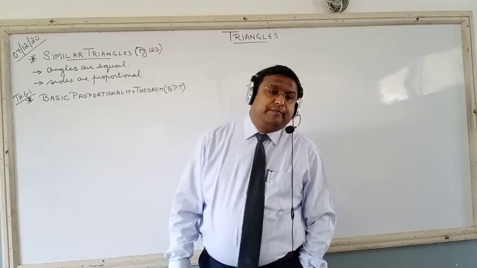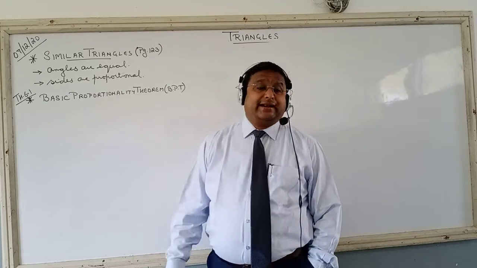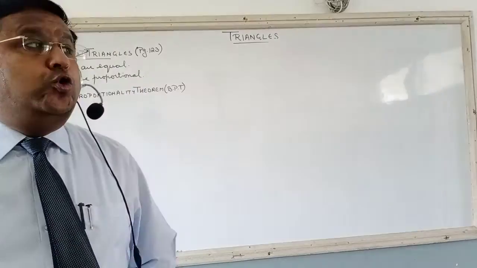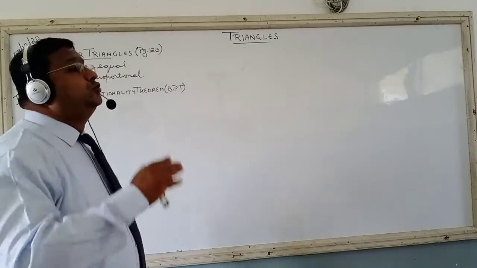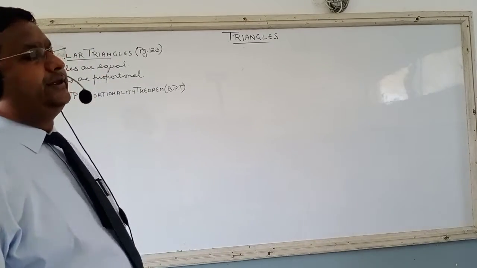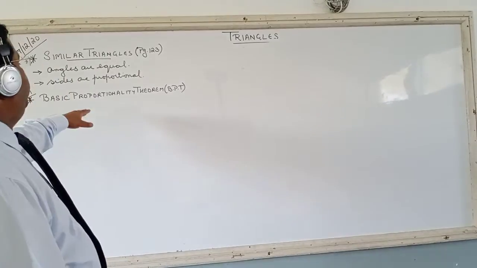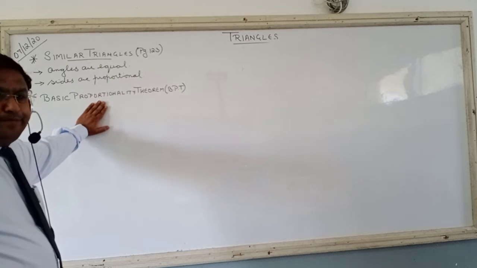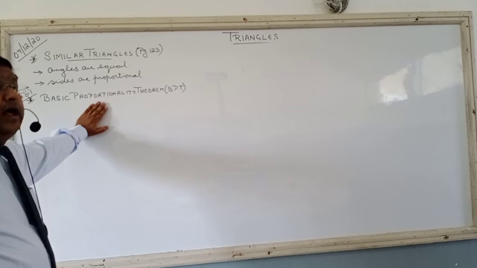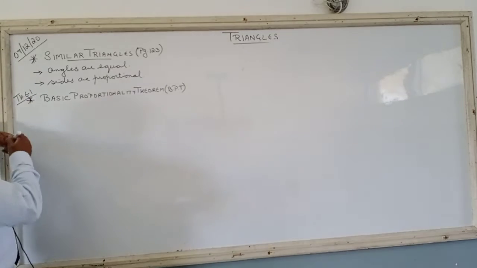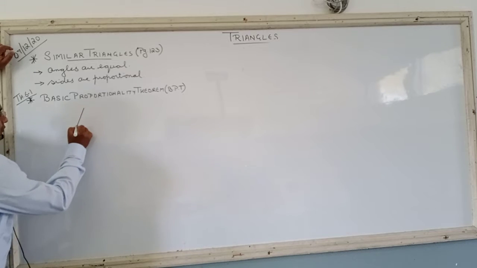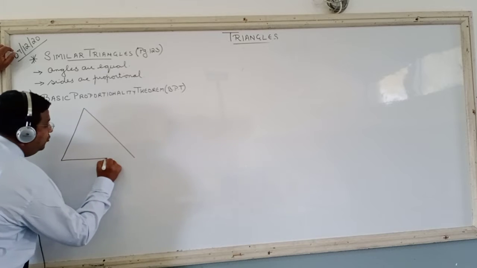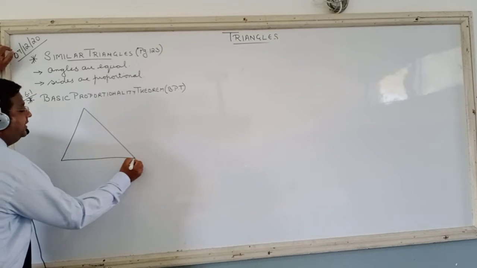We are going to prove basic proportionality theorem, and then we will apply it. Then we will come down to the application of the theorem. Now, basic proportionality theorem, as the name suggests, proportionality. Two sides are proportional. What is the figure? I am drawing the figure for you. It is given in the textbook. I will use the same figure, same nomenclature, so that you can verify it later also.